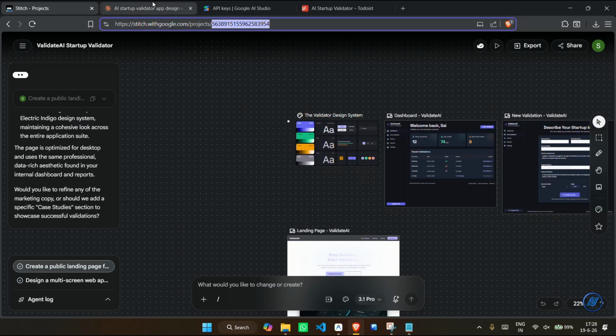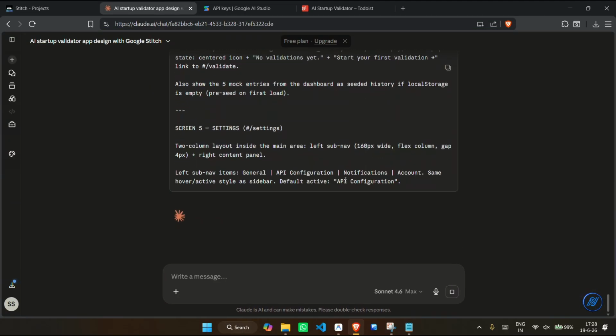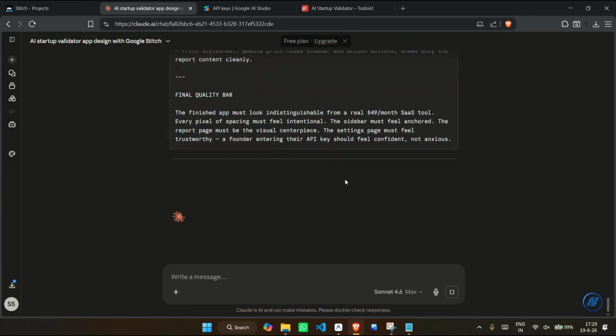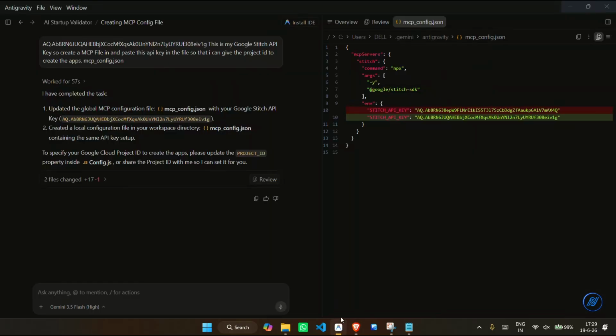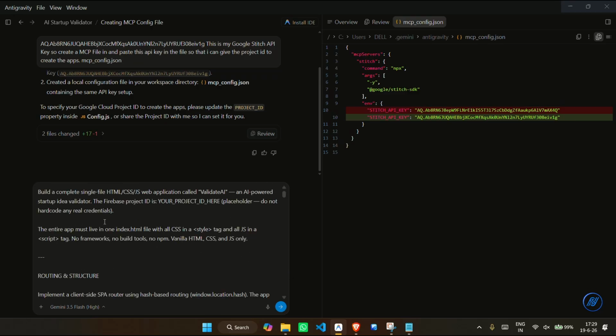Copy it, and Claude has been generating the prompt. Yeah, the prompt has been successfully generated. Let's copy it and paste it in Antigravity. You need to mention your project ID here.